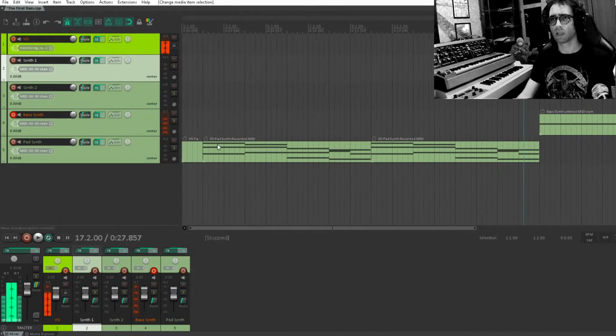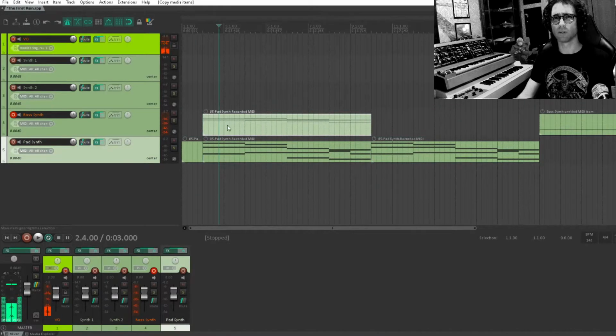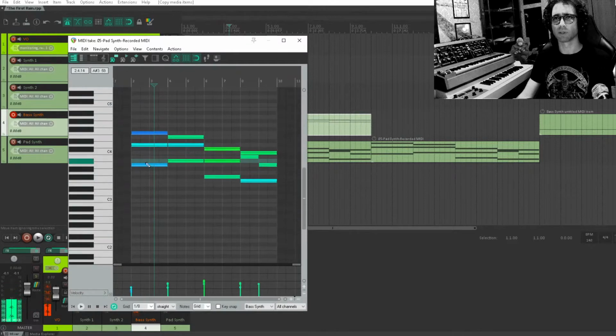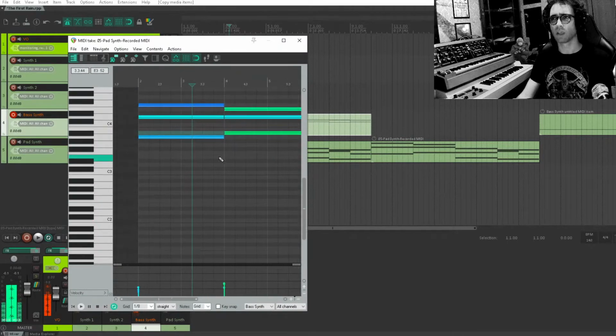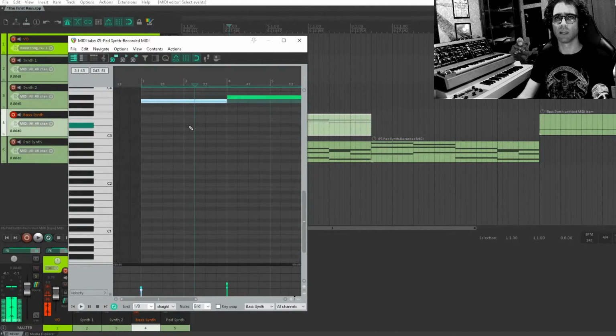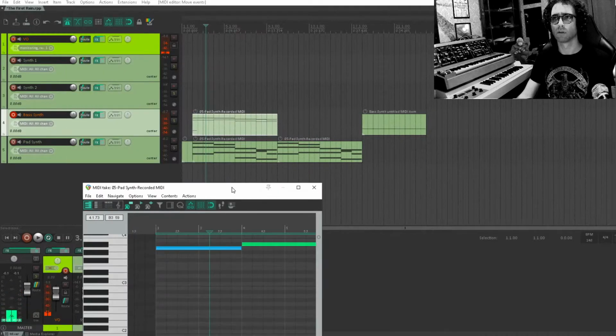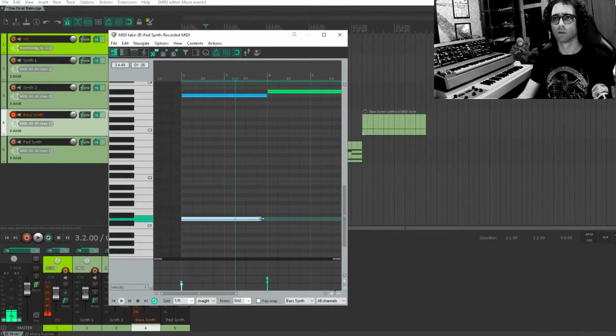Okay. And for these chords, I'm going to copy this up so I can see what the chords are in here. And I'm doing that so that I can choose my bass notes. This is a D minor chord. Has D, F, and A. So I'm going to choose a very low D. That might be too low. Let's see how it feels.